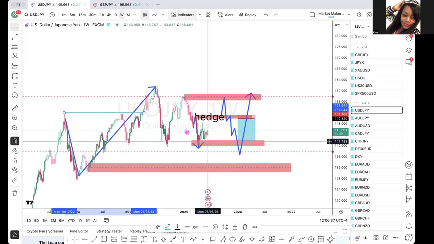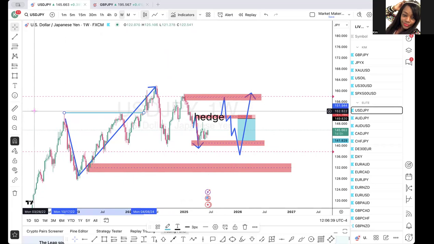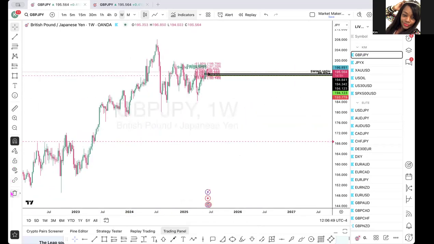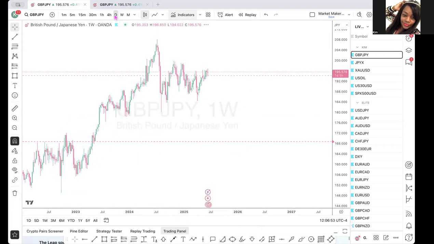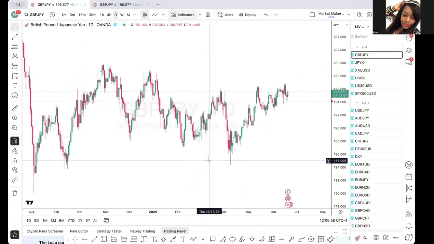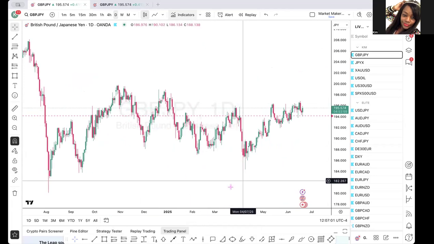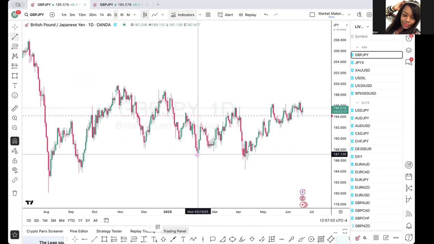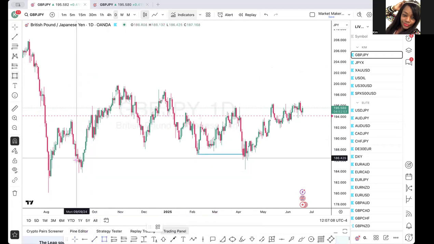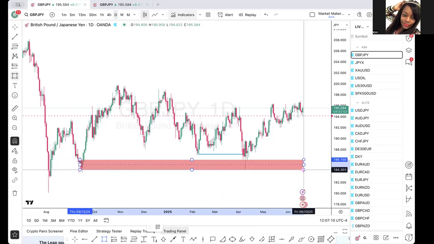And just to go back and reiterate what I do on Saturdays or Sundays, I do exactly that. I'm going to go to GJ because GJ is what I trade. I go to my daily. So the last daily I marked up, this was the last daily I marked up. I had already been expecting price to pull into this demand zone, right?